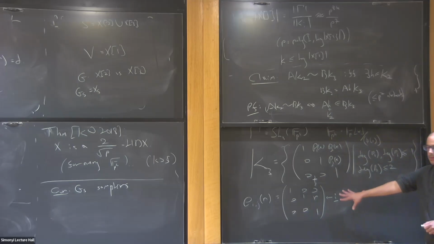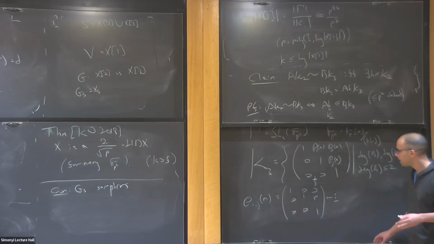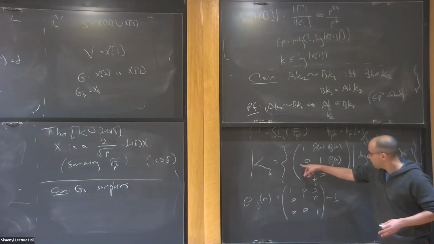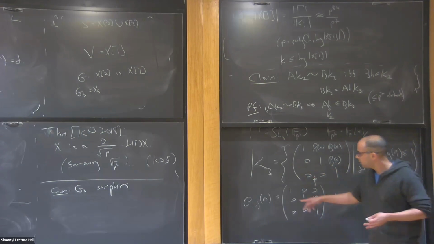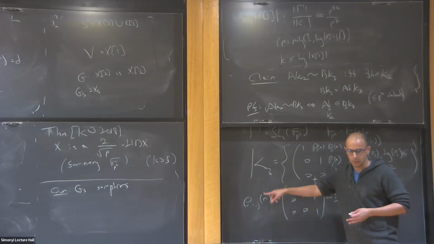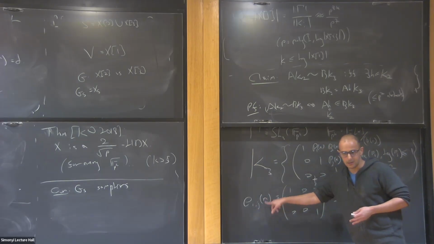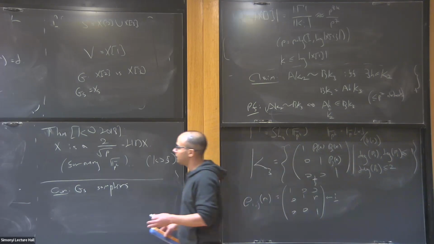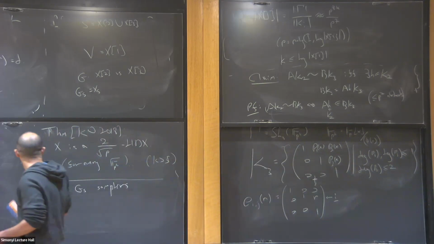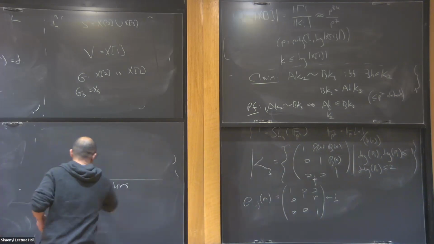And these are well-studied matrices. A lot of them appear in K3 and K2, which I erased. We're not going to use all the building blocks in K2 and K3. We're just going to use these things that are in K2 and K3. So let me say a couple of things about these matrices.